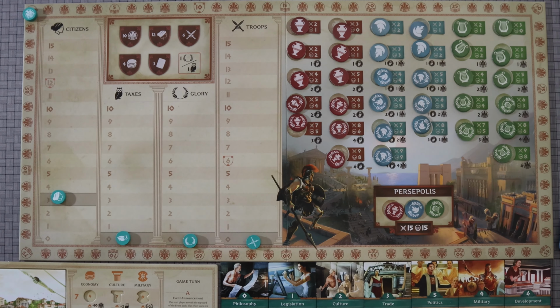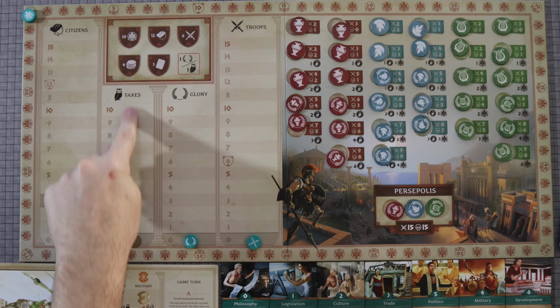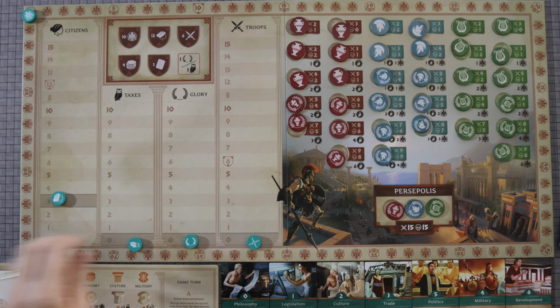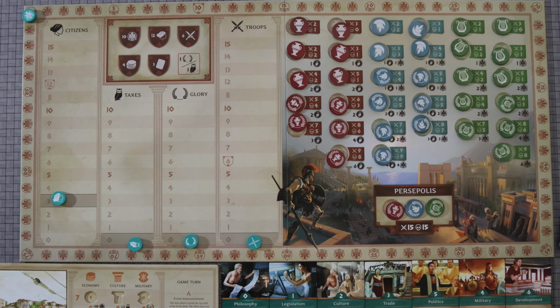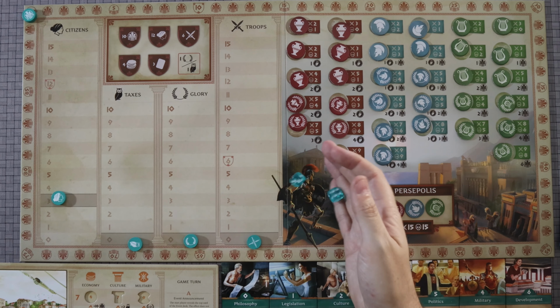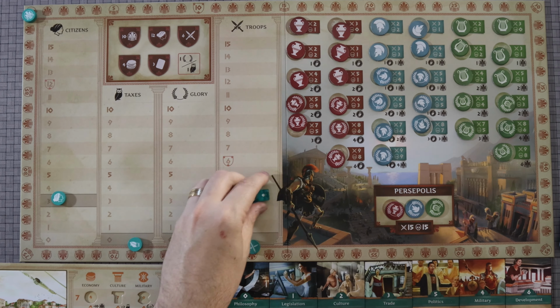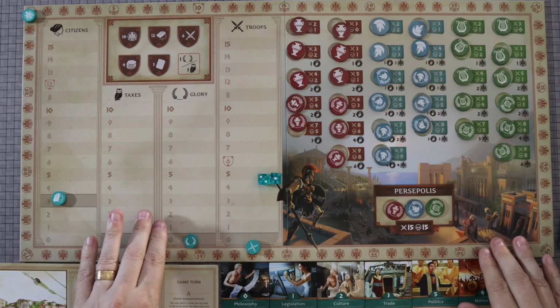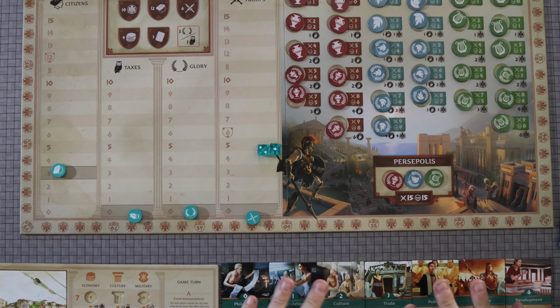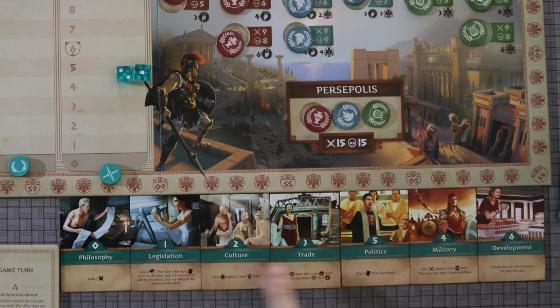Then once that's done, everyone will get any tax income that they have. However high up you are, that's how many drachmas you're going to wind up getting. Once that's done, everybody rolls their dice, and then you're going to select your actions. Down here, all of these different actions, I'm going to slide them up just a little bit so we can see a little bit better, have numbers associated.